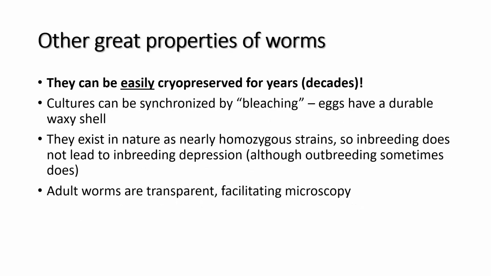Now, the worm only has so many eggs in her. So now you have a plate full of eggs. They all hatch out. All those worms are the same age within probably a few minutes to an hour of each other. So you can get a large population that's very closely synchronized at the same stage of development. So that's a real advantage too.